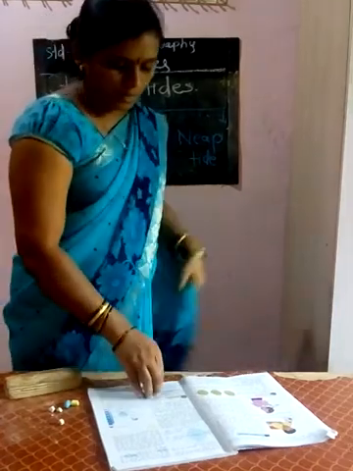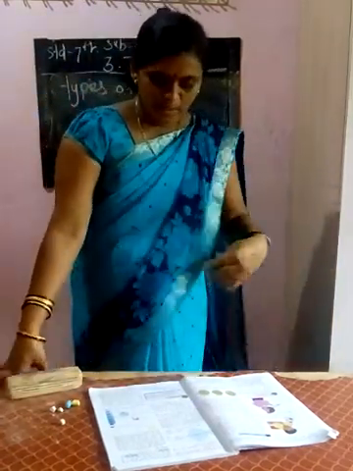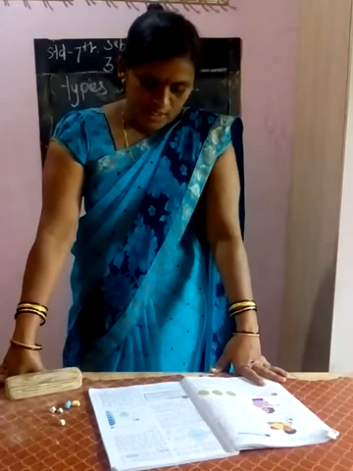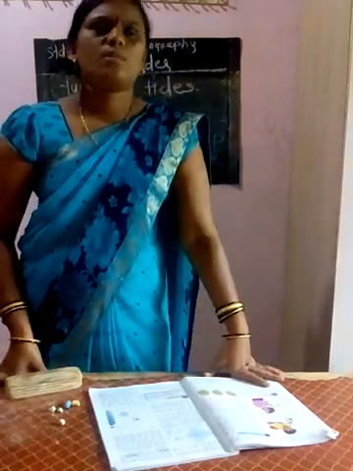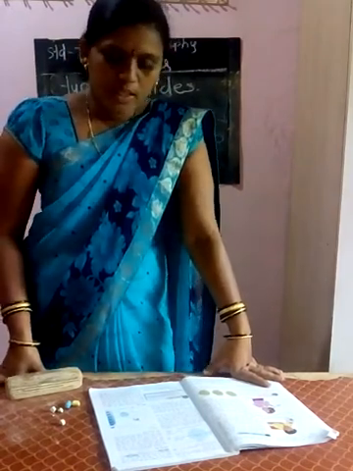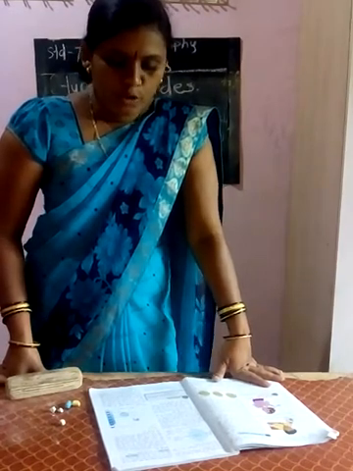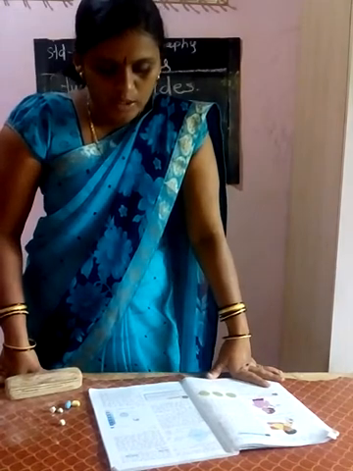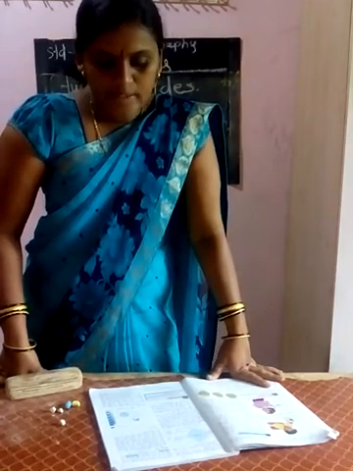The timing of the tide varies every day. That means the timing of the occurrence of the tide changes every day. The range of the tides also keeps on changing. That means the range of the tide is also changing every day. Generally, the highest high tide occurs on full moon day and new moon day, whereas on the day of the first and third quarter, this high tide is at its minimum.